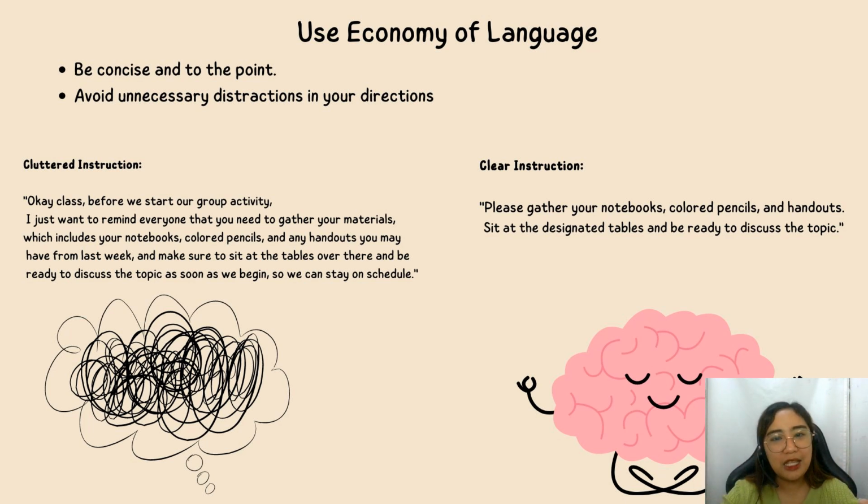That's quite lengthy and a lot of instructions. You could just say it in this way. "Please gather your notebooks, colored pencils, and handouts. Sit at the designated tables and be ready to discuss the topic." That's it. So it's much shorter. It's not lengthy, and you could do this one very precisely.